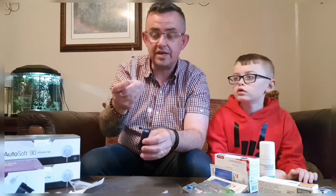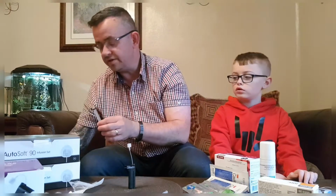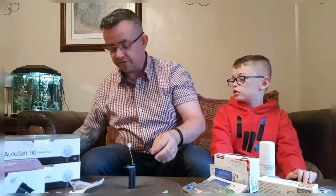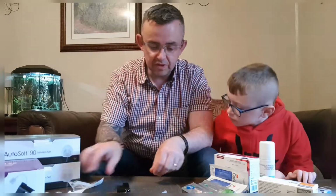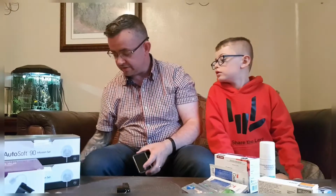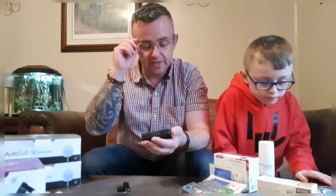Perfect. So that now goes straight into the sharps bin. And then we've got a filled cartridge. That's my sharps bin, where all the needles and horrible nasty things go. All the sharps.